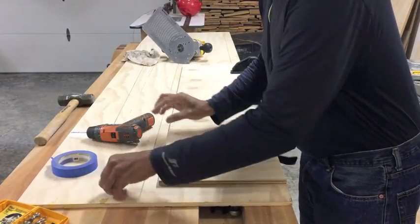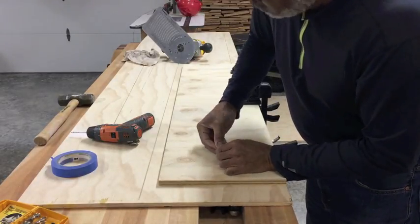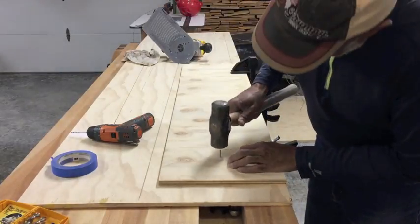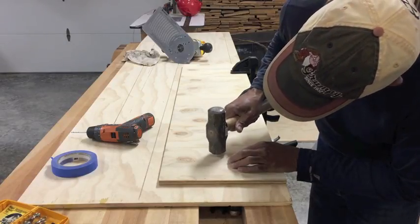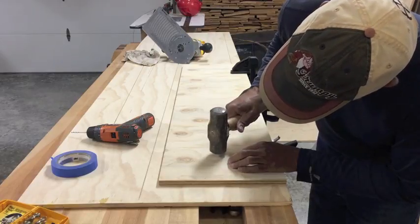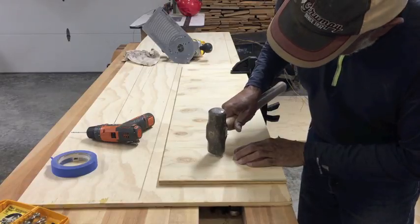I'm going to take the guide pin and push it all the way through until just about 1/8 of an inch sticks up. Just enough for me to get the base on there so it just touches the bottom. Hopefully that'll be enough. We'll find out in a second.